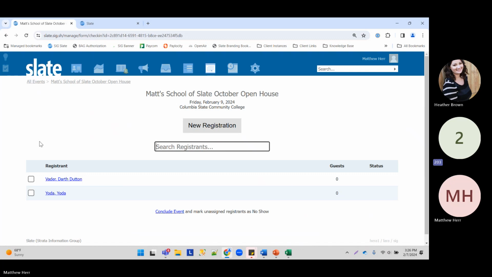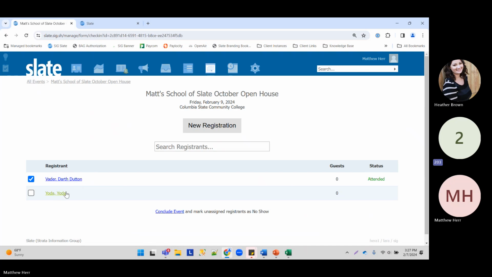And then people will just come up to your table, and Darth Vader will come in and say, "Hey, Luke, I am your father." And you'll be like, "Hey, Darth, how you doing? You're here. Great. I'm going to check you in." All you have to do is press the little checkbox. Darth is now marked as attended for the event. So now when the event closes, 2 hours after the event, 5 hours after the event, whatever your email is set to, Darth's going to get an email that says, "Hey, Darth, thanks for coming to the Math School of Slate open house. We really enjoyed seeing you fill out the survey."